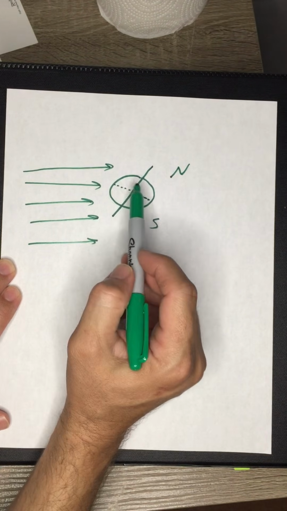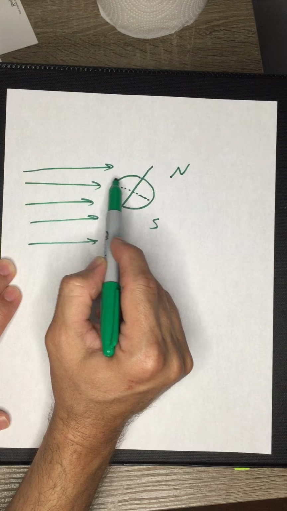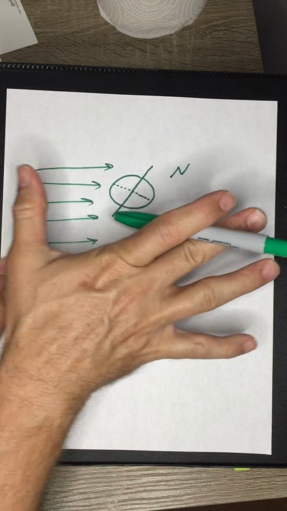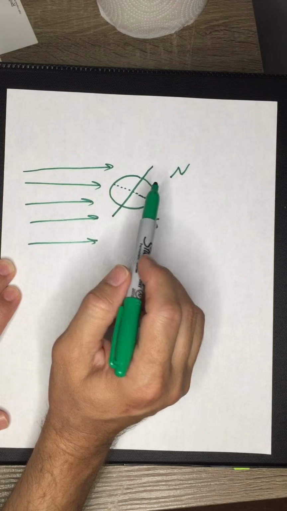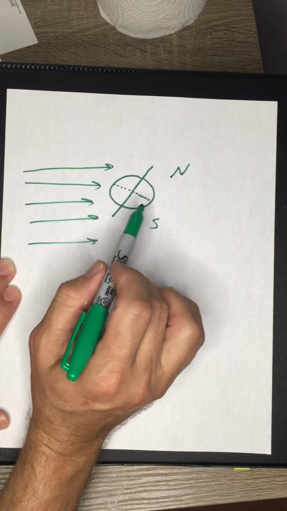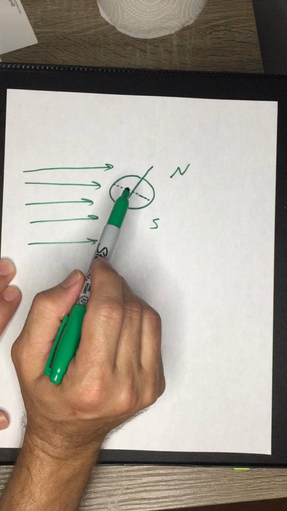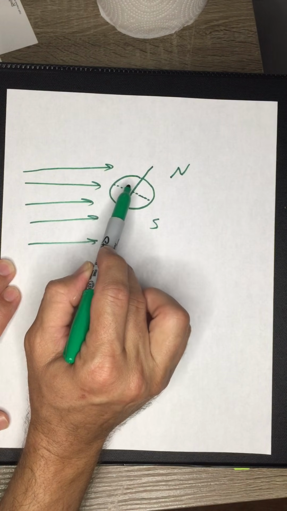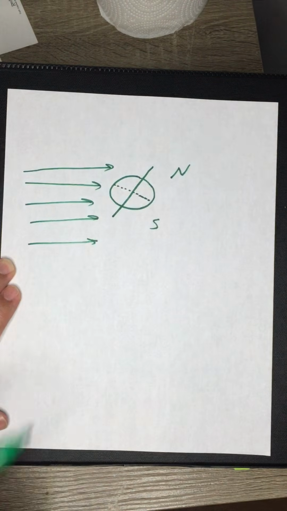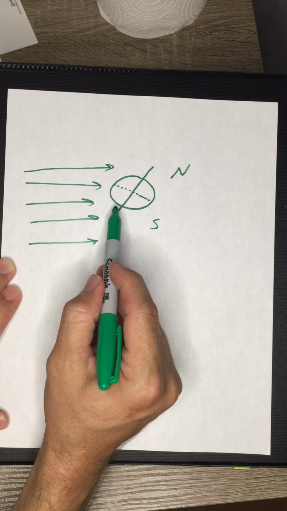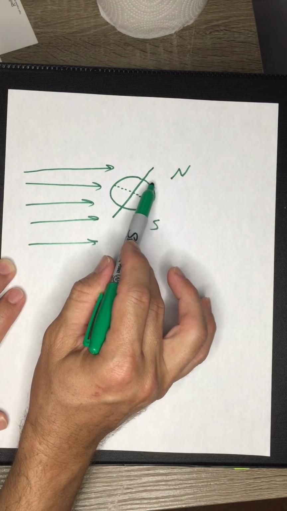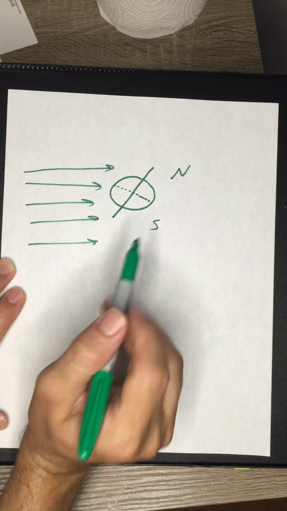Well, look at what's happening. You see that when the sunlight passes through the atmosphere here in the northern hemisphere, the Earth is actually tilted away from the sun. It's not that the Earth is farther away from the sun. You might have heard that. That's actually not, it has very little to do with temperature changes. What does make the difference is that the flux of sunlight through the atmosphere is diminished in the northern hemisphere because it's tilted away from it, and increased in the southern hemisphere because it's tilted towards it. This is when we have winter in the north and summer in the south.